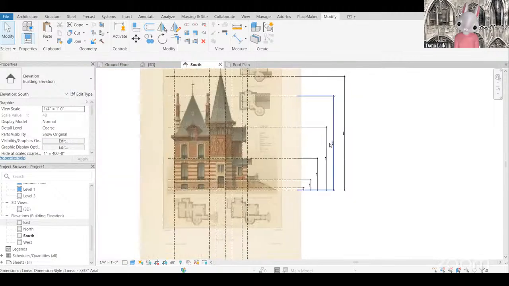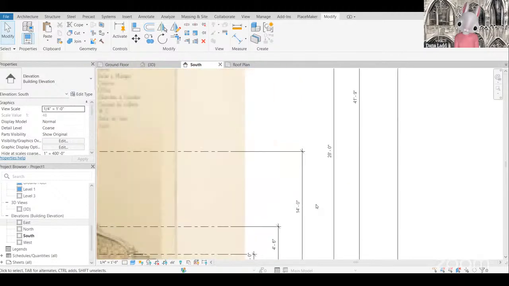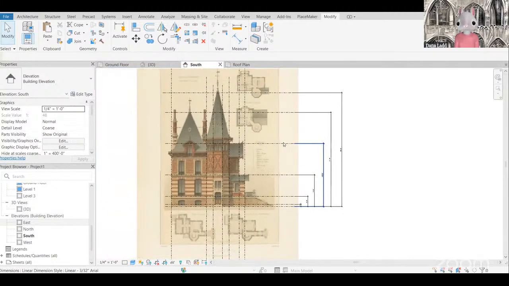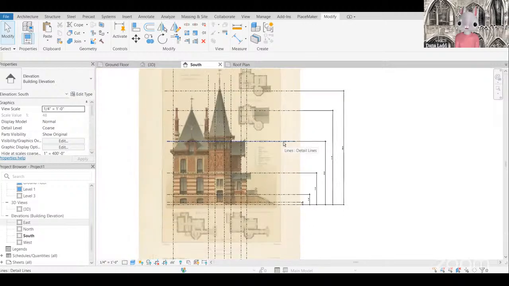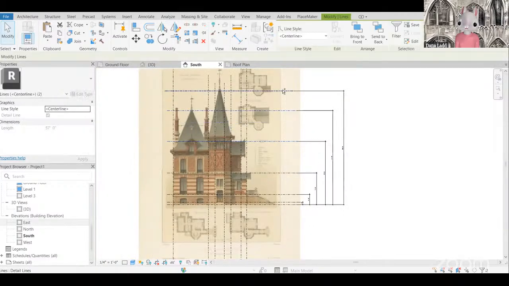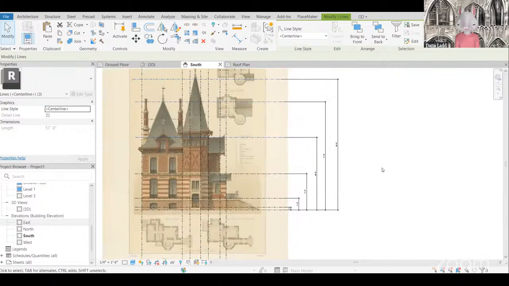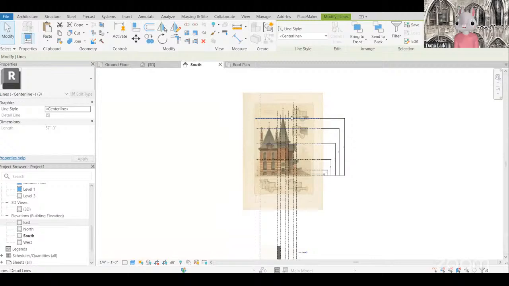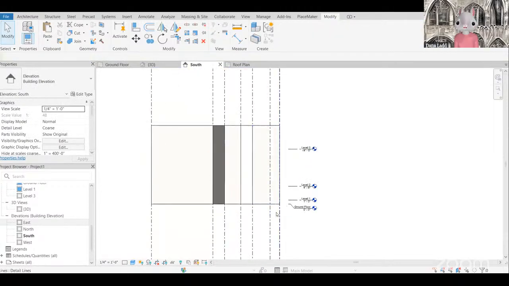So let's make 14th. Let's just copy those instead of making those levels. Because we don't need to see those in level, but actually it's probably good.